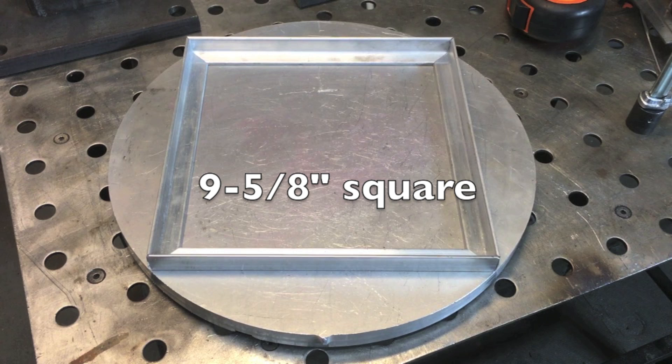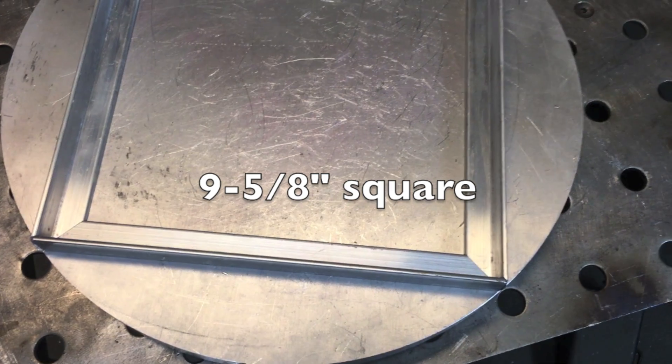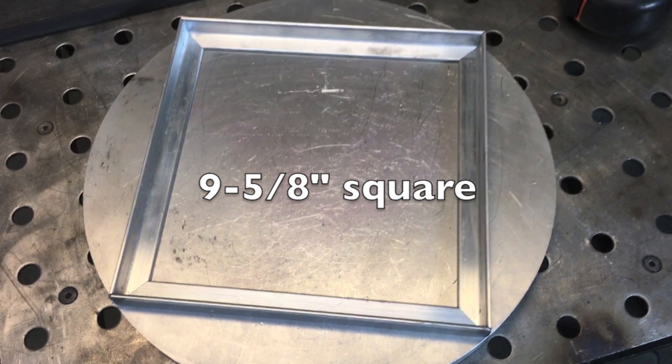And because I mentioned building a frame for a fixture like a stand or whatever, I just went ahead and cut some 9 and 5 eighths inch long pieces of angle and cut 45s on them, laid them up here. You can see how it just fits nicely within that circle.